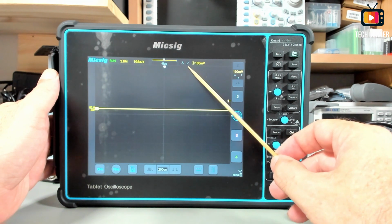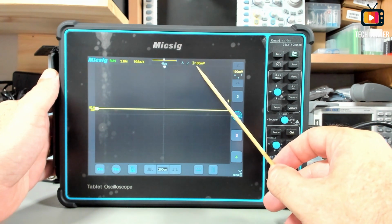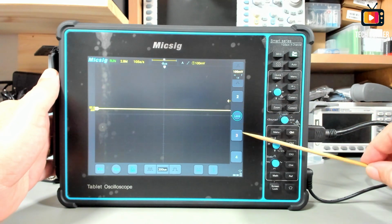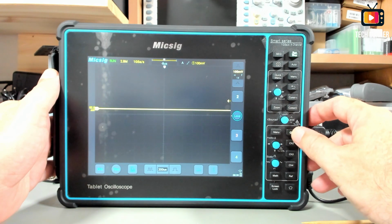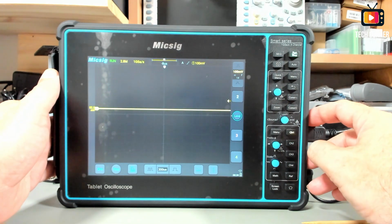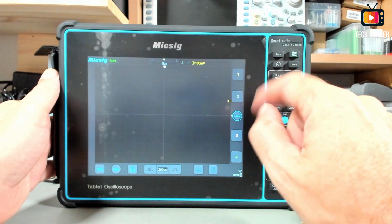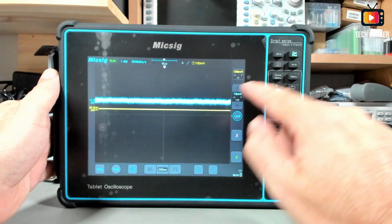We have also the slope indicator, for rising edge and falling edge, and the channel that is set to control the trigger. Here we have the channel controls. We also have the same channel controls here on the right side. You can connect or disconnect the channel like this, or you just press on the screen. To disconnect the channel on the screen, just go to the right and it will close the channel. Okay, disconnect the channel.